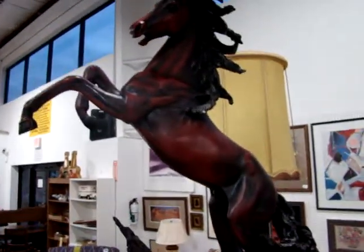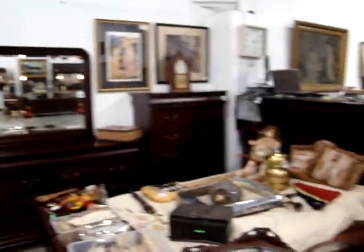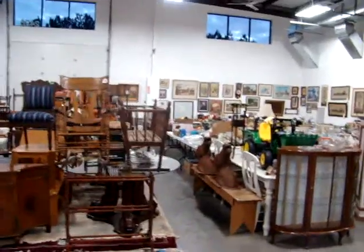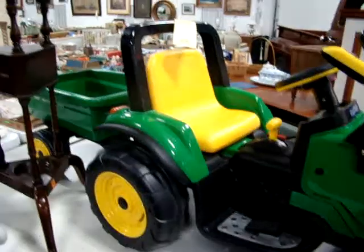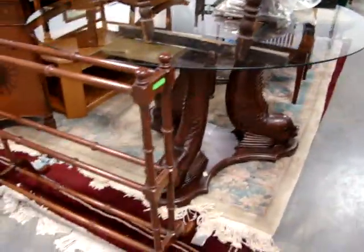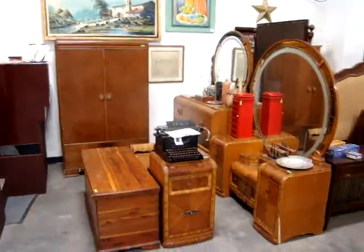We have a nice large resin horse statue. Okay ladies and gentlemen, I'm going to cut this off now. But as you can see this side of the room is packed. A lot of great glass this week. Look at this brand new John Deere tractor — motorized, battery operated, with the trailer. It is brand new — a little late for Christmas but somebody can use it. Got a pair of cast iron horse heads. Look at the baby cradle, dolphin mahogany table, French piece. Look at this nice French credenza. Deco furniture. A lot of great pictures. We are loaded, guys.